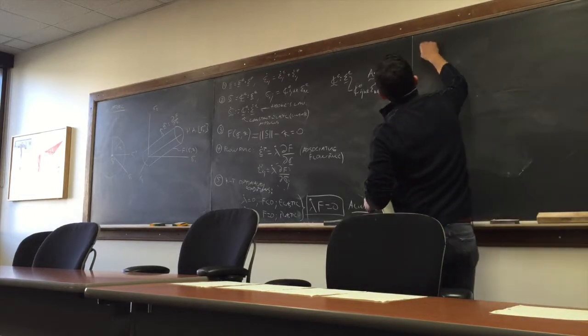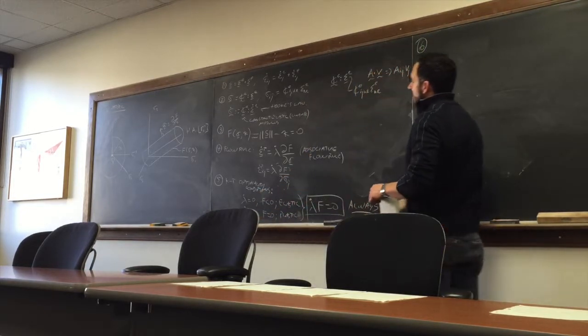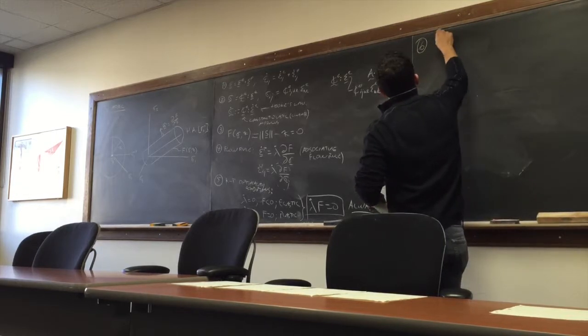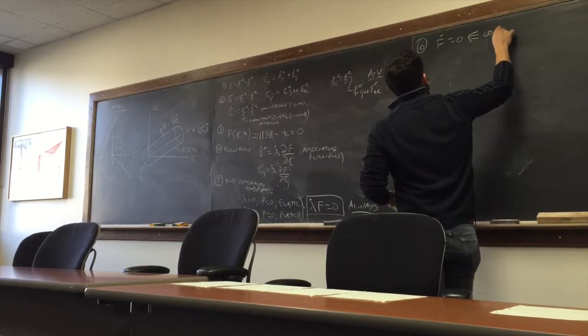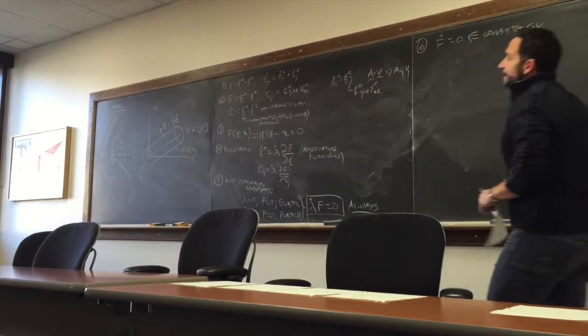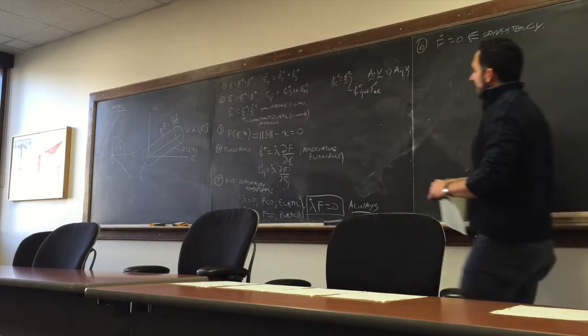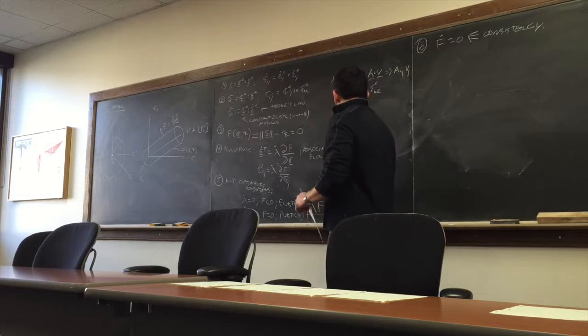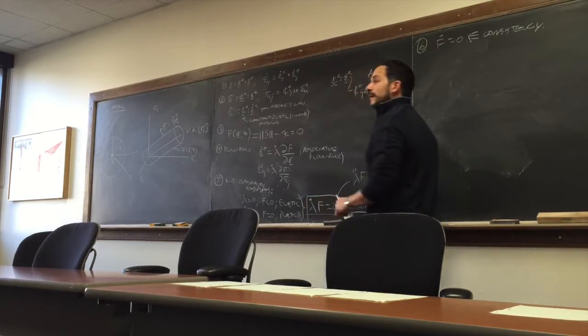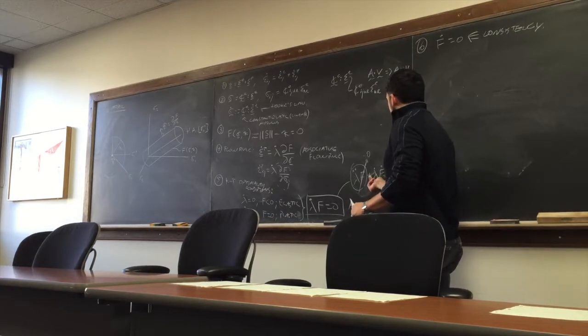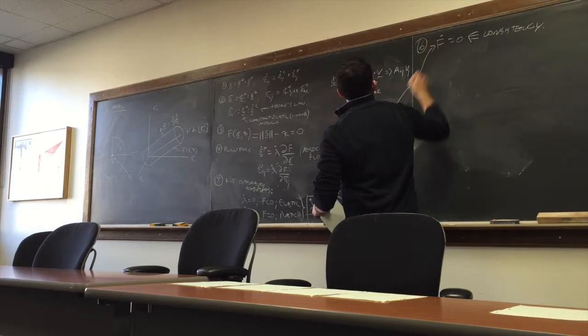So the sixth step is to say, okay, now I need to find this lambda dot, so I'm going to use what's called the consistency condition, and remember that it was this. I'm going to evaluate f dot equals 0 because that's the one that applies. Remember, we would take the time derivative of this thing. So you would get lambda double dot f plus lambda dot f dot has to be equal to 0. This part is trivial because f is equal to 0 always. And therefore you're left with this, and this guy is greater than 0. So the only possibility is for your f dot to be 0.